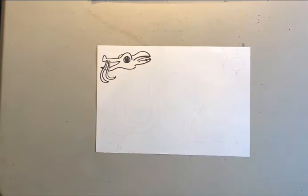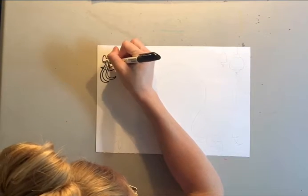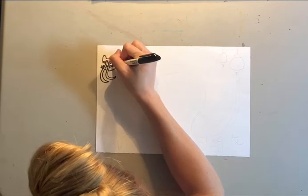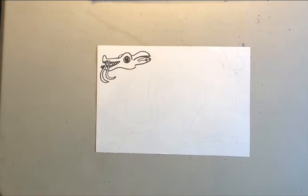So now that we have our dragon's head finished, you can go ahead and add teeth in the mouth, just little triangles or a zigzag line. If you want to make your dragon breathing fire, you could add some fire coming out of your mouth, whatever you like.